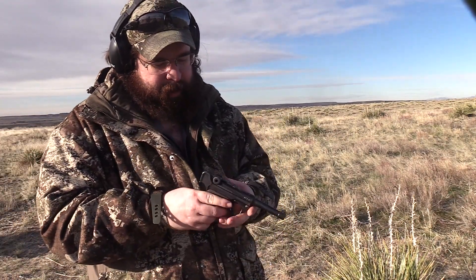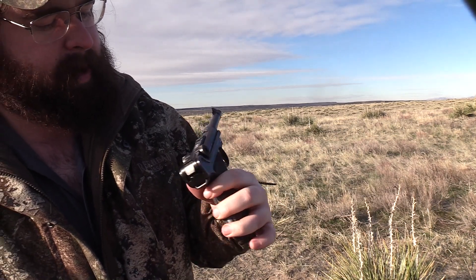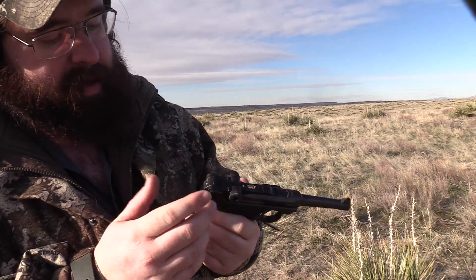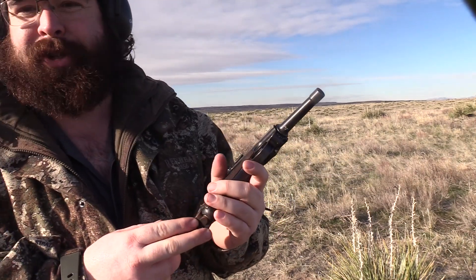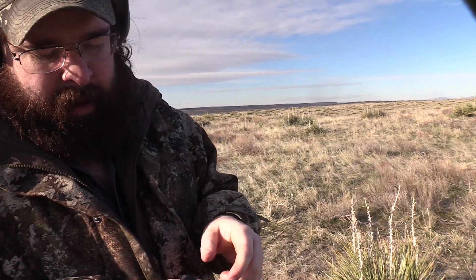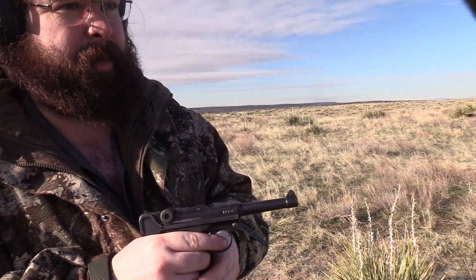All right, we'll give you a quick little close-up on this gun here. I don't know the back story on where the boys got this, but it's a nice little 9mm P08 Luger made in 1916. According to my friend Caroline, it's got the owner's initials inscribed on the top, which is an interesting little piece. All serial numbers are matching on it. It's got a wood bottom magazine which we had a little issue with yesterday — it broke — but we've got it fixed and it's running good now. Well, it's wiggling a little bit, but so far it's running good. This is a fun little gun to shoot. Not every day you get a chance to shoot one of these things, so I want to thank Garrett and Caleb for bringing that up here.